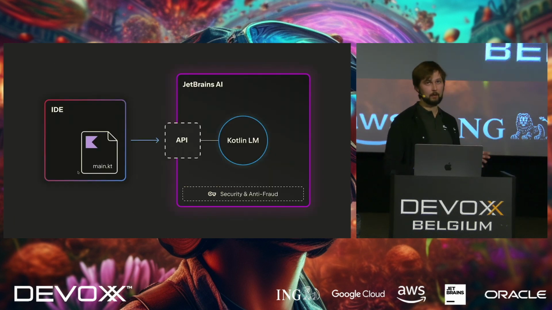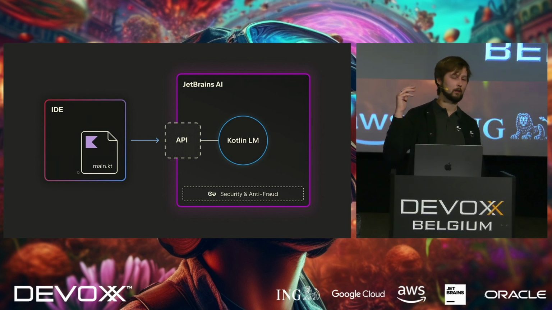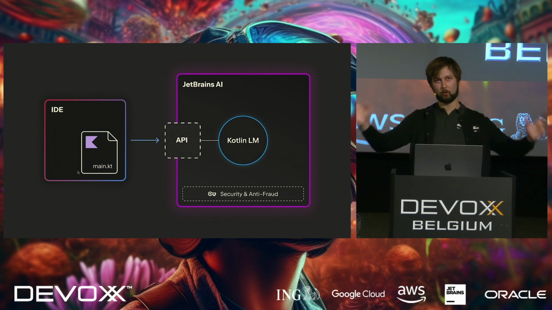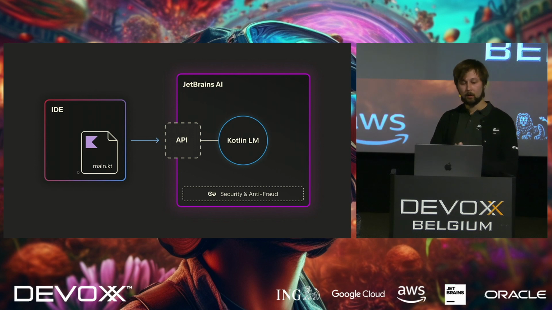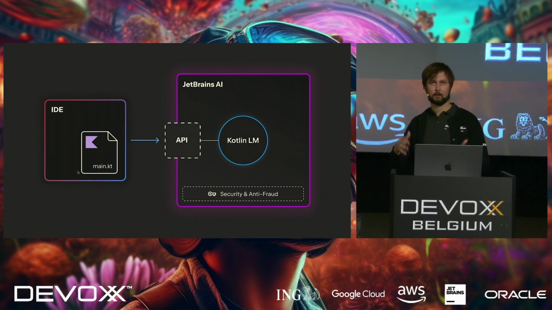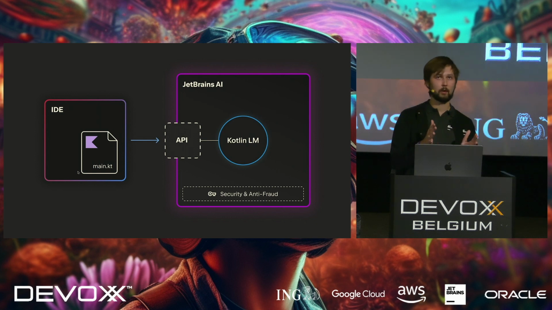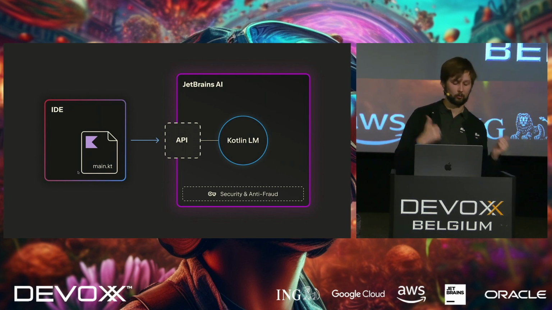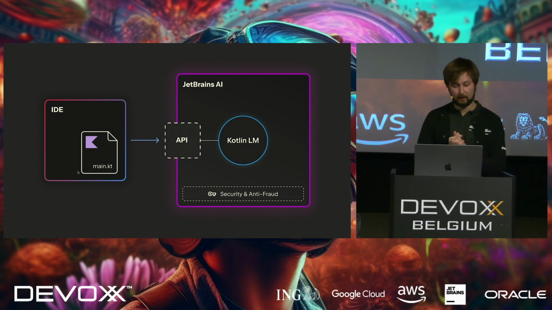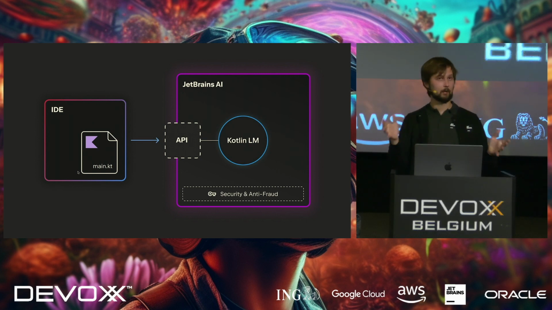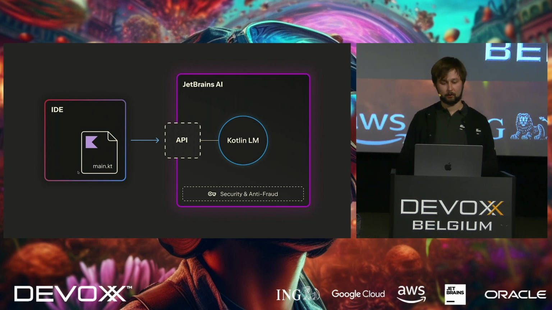And this is the simplest way we can implement JetBrains AI, and Tab9 has been implementing it, Cody, I think, implementing it this way, Code Whisperer. There are a lot of competitors right now. We basically have the JetBrains AI platform that is running in the cloud. We can even have smaller language models that are running locally, which are called full-line code completion. You can download the plugin in the plugin marketplace. We are just running a simple language model that has been trained. We also need security and anti-fraud.